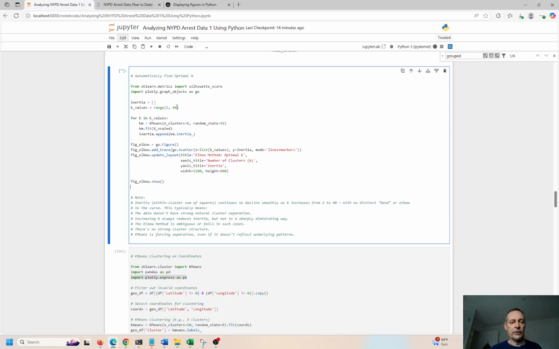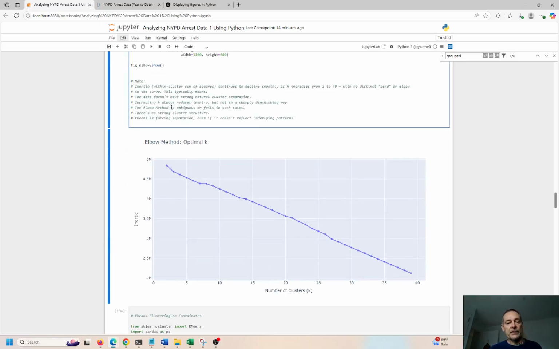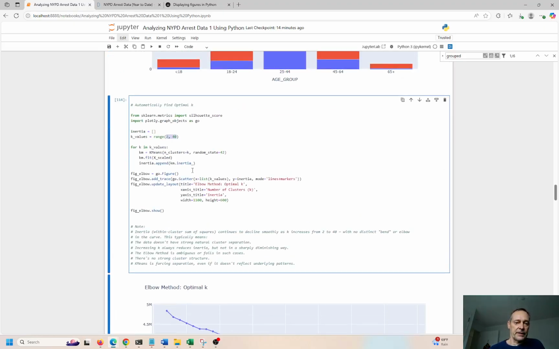So I'm looping through 40 different iterations. Normally you go like 10, 12, 15, whatever it is, to try to get a good pattern for the bend in your elbow curve. This one just keeps going and going down after 42 times. There's really no bend. You should see a slight movement down to the right, and then it bends at some point and starts to flatten out, and that bend is the optimal number of clusters to use for your clustering, okay? So I don't know what the optimal is, and there's no real discernible pattern here.